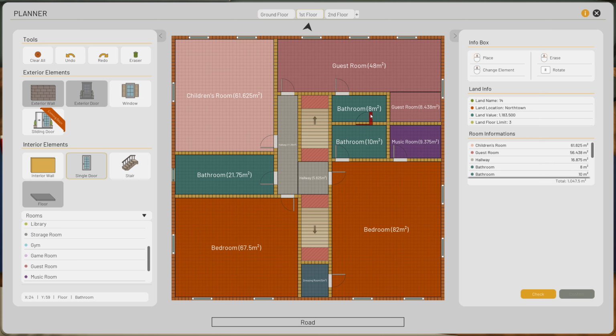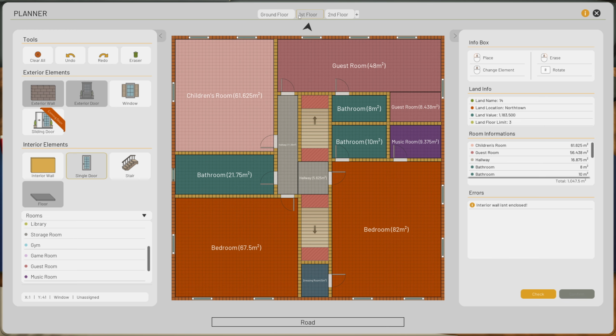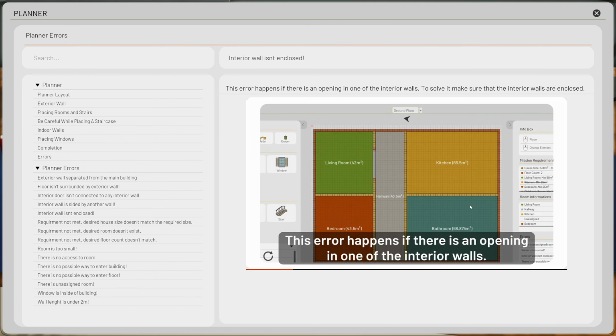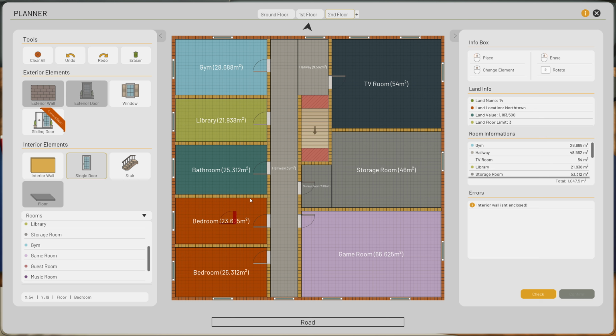First floor, yep. Nice, second floor. Okay, done. Interior wall isn't enclosed. What interior wall? What are you talking about? What's it talking about? Oh my goodness. I might just have to end this. I've got a horrible feeling though. If I do any wall work, it's just going to destroy everything. Is it this? Like through the stairs? I just don't know. So I'm going to have to end this one here and just hope for the best.